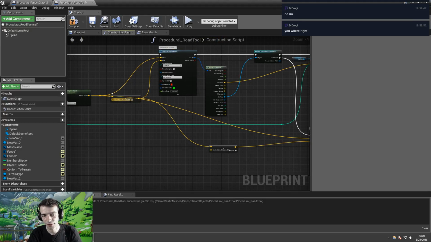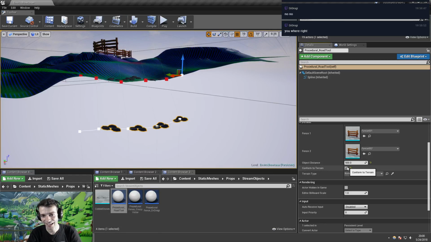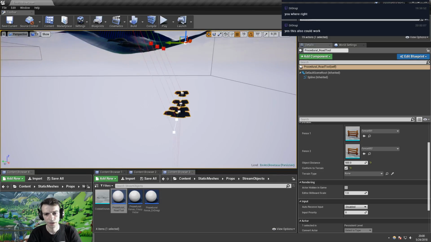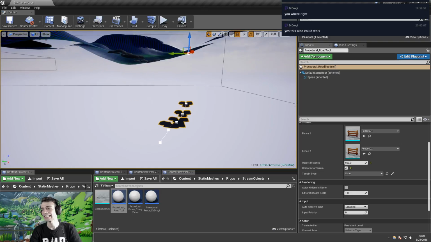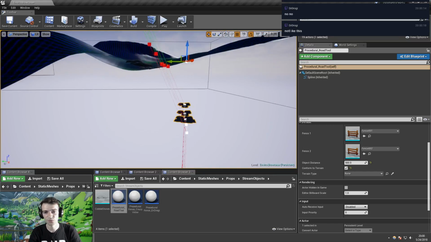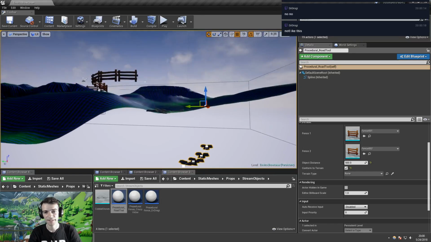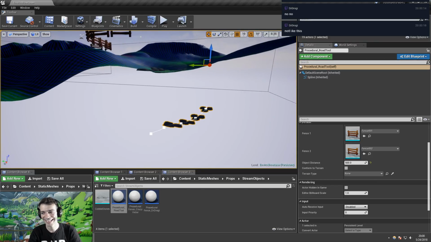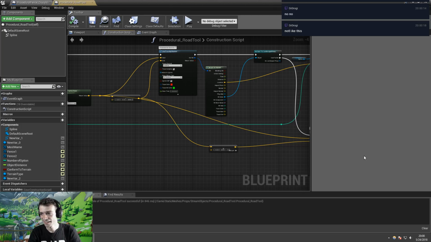Let's see if this one works, because it should. Okay, it does kind of work, but when multiplying with -1, it gives me some funky stuff. Not like this.